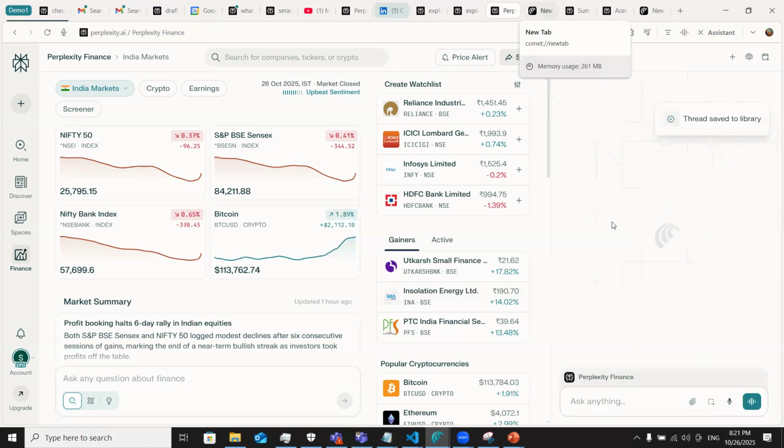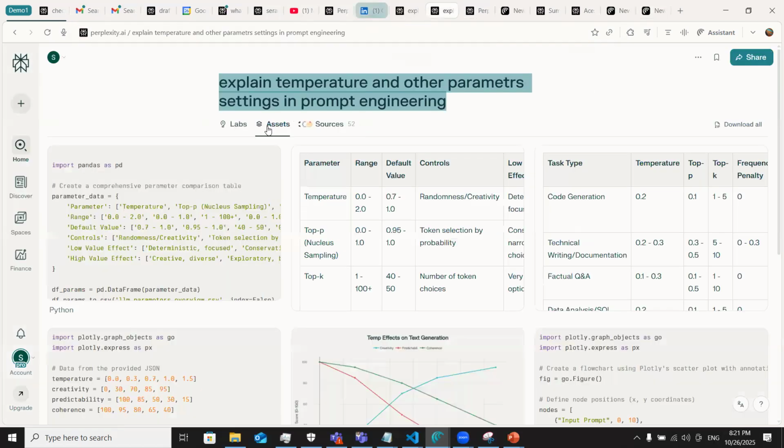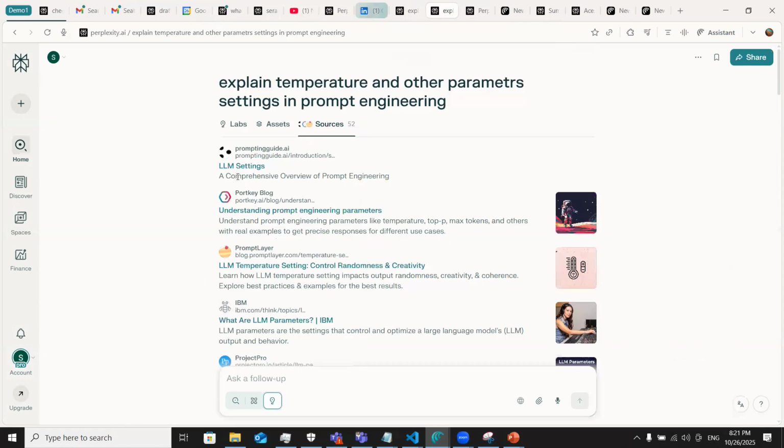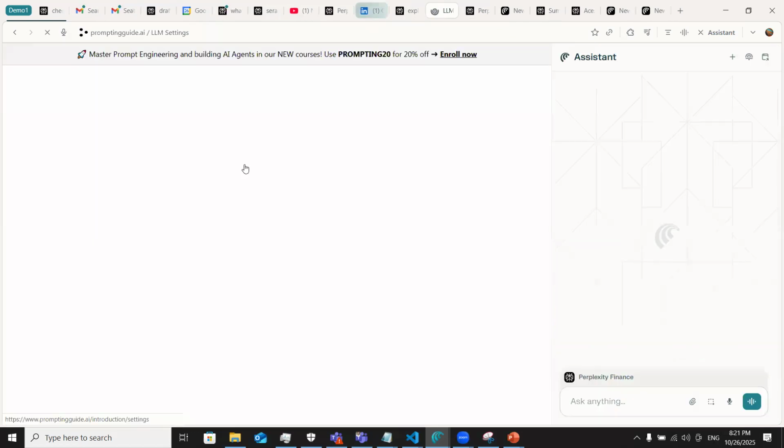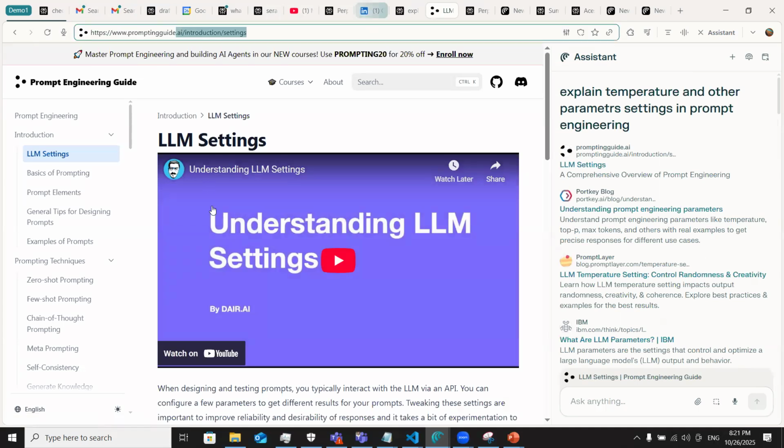So basically, this assistant can also be used on any of the pages. So let's take, for example, I have opened one of the websites here. This website is the actual prompt engineering verified one.